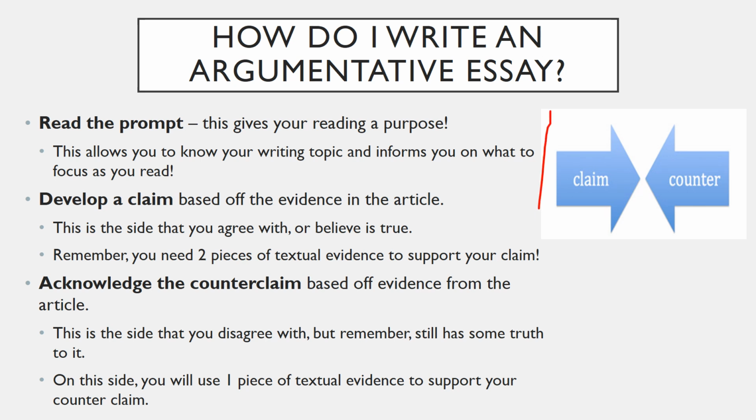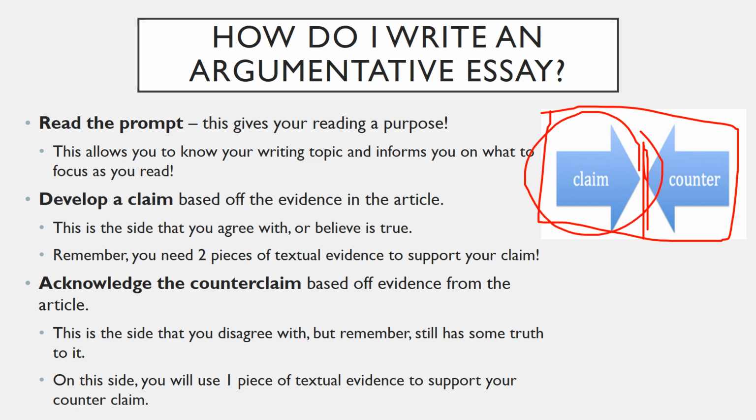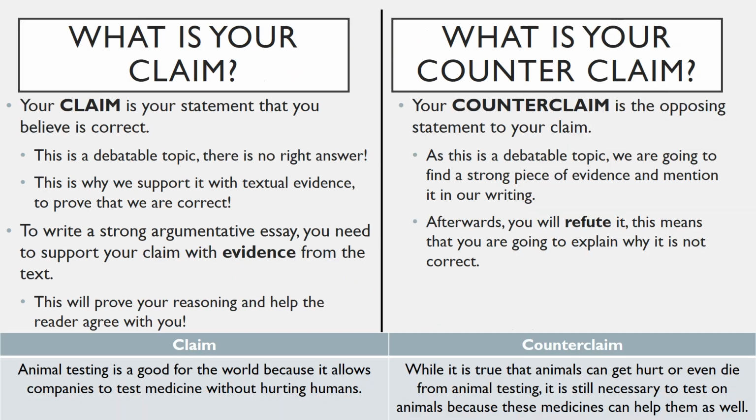Notice these arrows right here? They're directly opposing each other. Our writing is going to end up here in the middle, but we're going to focus mostly on our claim. So if we look closer, we'll start to wonder, what is our claim and what is our counterclaim? Remember, you want to read the article first, look at the evidence before you decide.